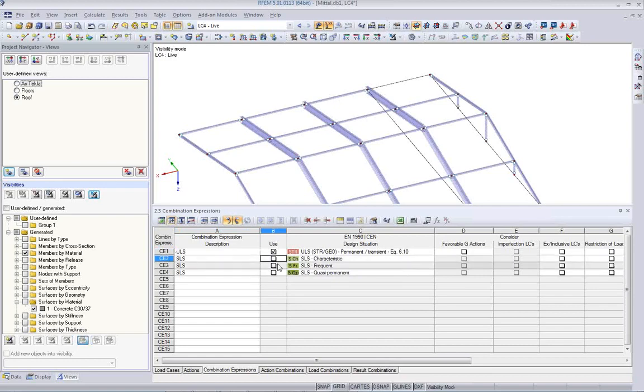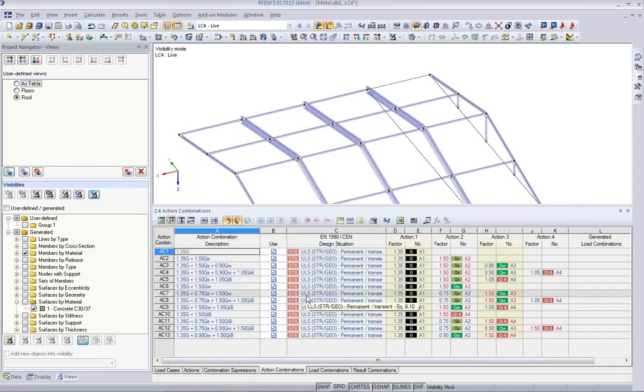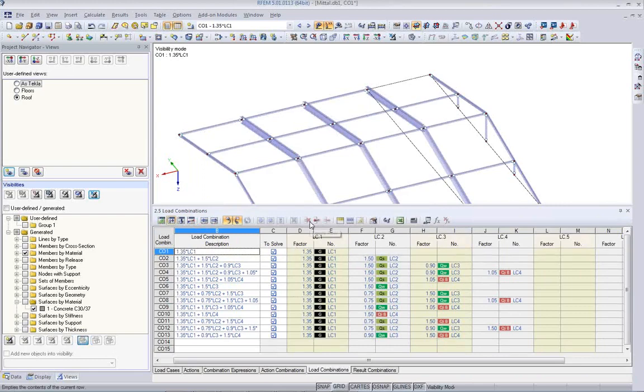I want to do a preliminary design, so I'm only interested in the design ultimate limit state combination. Then I do a combination based on the actions, the final combinations basically, which include the load cases and the safety factors.